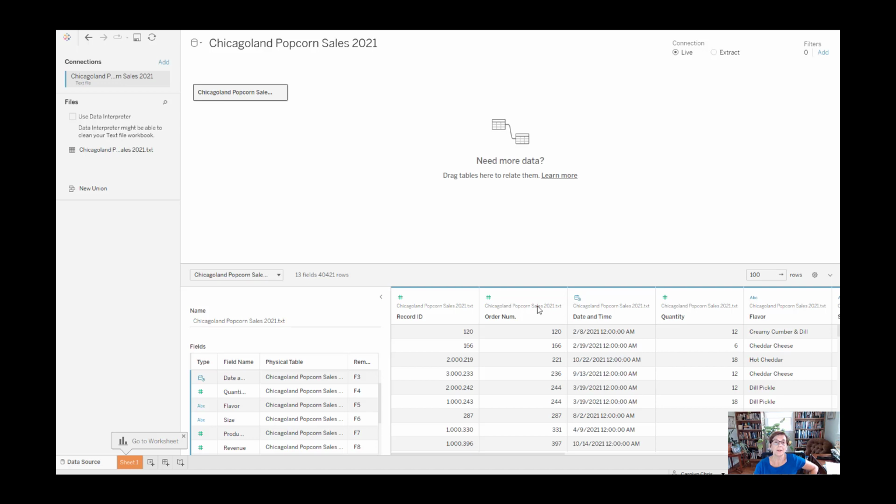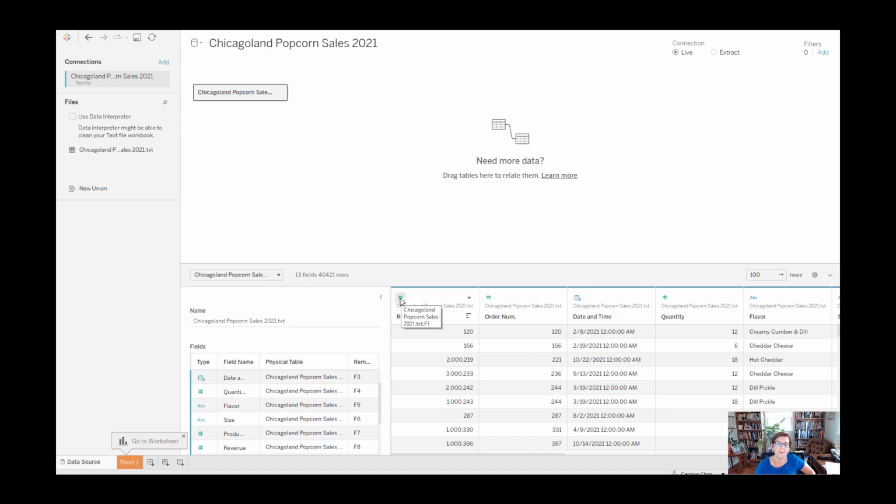So our next requirement. Now I'm on step 1, letter D. Record ID and order number are identifiers. In other words, the number doesn't measure anything. It is a number, but it's really not numerical data that we want to be adding up, because it's just an ID and an order number. So we want to change these both from number to string.